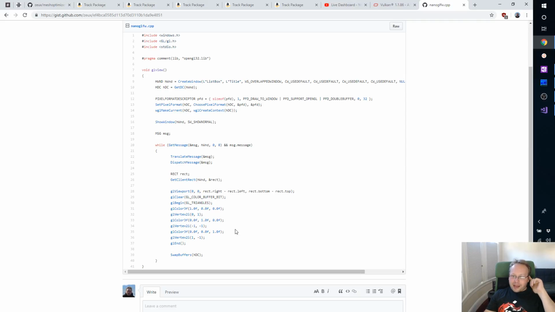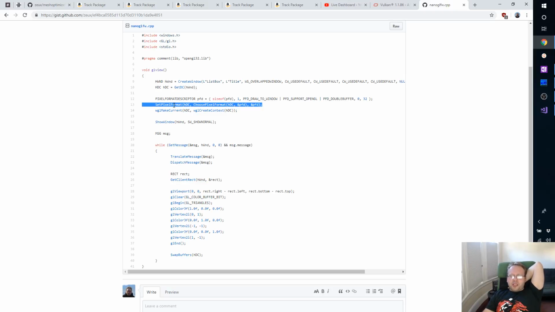So it just creates a window in one line of code, and then it gets the DC, which you need in Windows to present. You need this to create an OpenGL context, because the GL context has to be bound to a DC or something. I don't know.